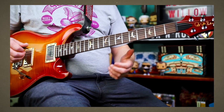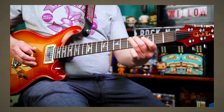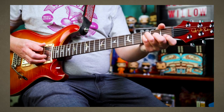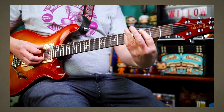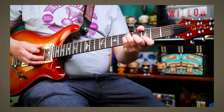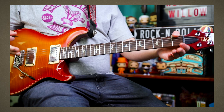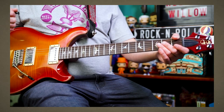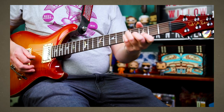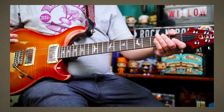Through it the second time, instead of going back to this opening lick, we play B flat, F, G, C. And that's what he plays the first time. After the second verse, he does. And this takes us into the chorus.